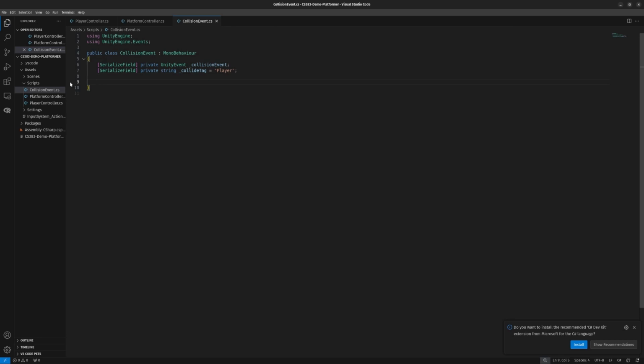Perfect. So now, if you guys remember, we're going to make another OnCollisionEnter2D. Perfect. So now we just need to test, is the other object the player?